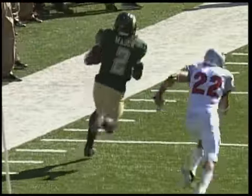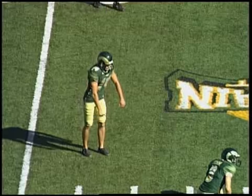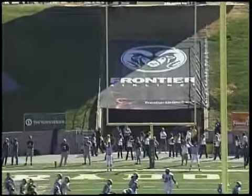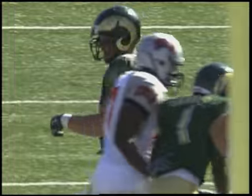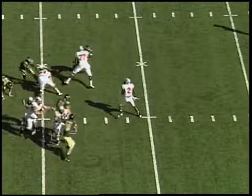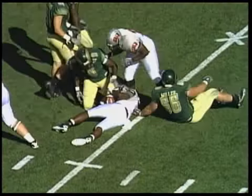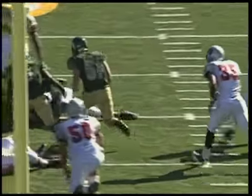Going back to even the Bradley Van Pelt days — when was the last time you saw Colorado State string together as many big plays in a football game as they have today? It's been big play after big play after big play. Here's Bendel on — an attempt from 36 off the hash. Snap is good, the kick is up, plenty of distance, and this one is true. Clayton from the shotgun will drop back, set his feet under pressure, and he's dropped at the 45-yard line. Was it Guy Miller again? Clayton retreats and he goes down again — Guy Miller, his fourth sack of the game. A loss of 10, and the Rams will take over on downs.